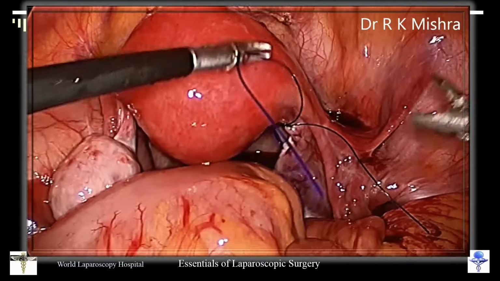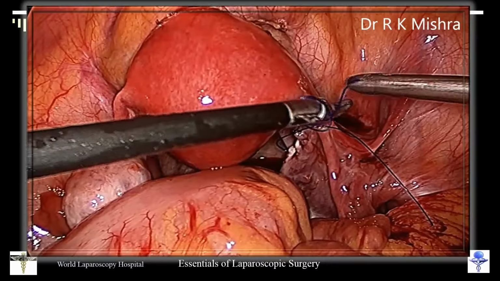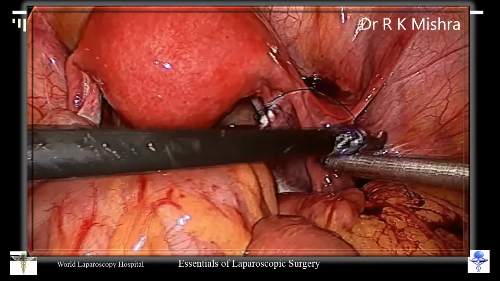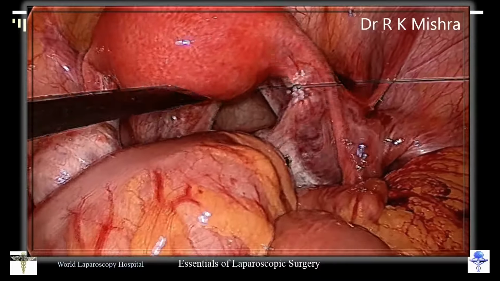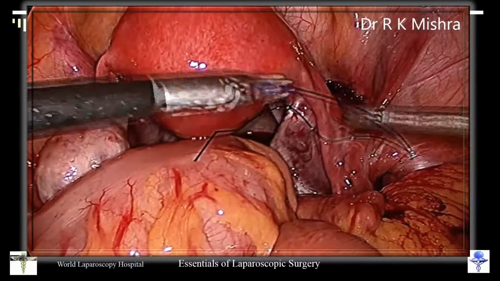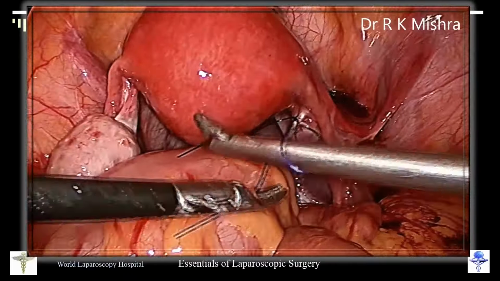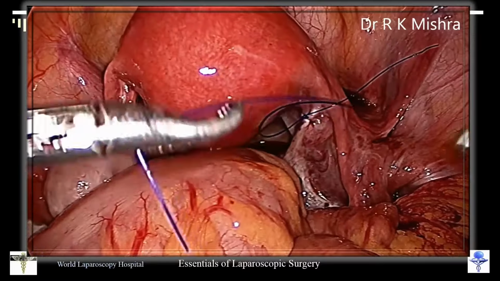Sometimes people are fixing with the ovarian ligament also, but that is generally done in cases of radical hysterectomy. Few more sutures have been taken because it is Prolene. As you know, Prolene is not a very good suture material, because it has a tendency to slip out. So, you can take C and reverse C, and 2-3 more knots can be tightened.